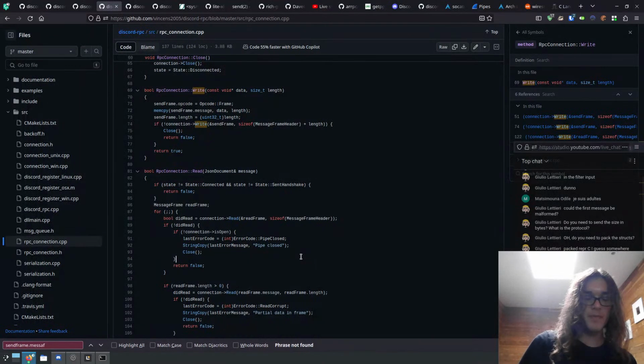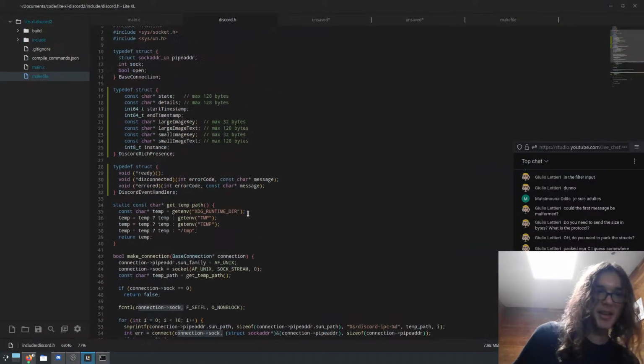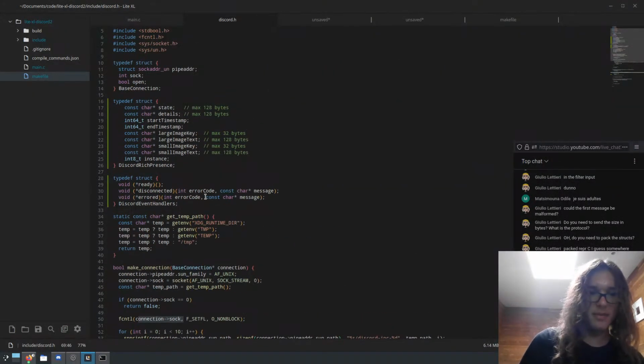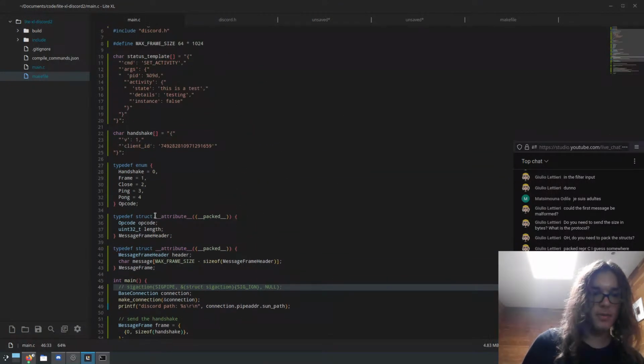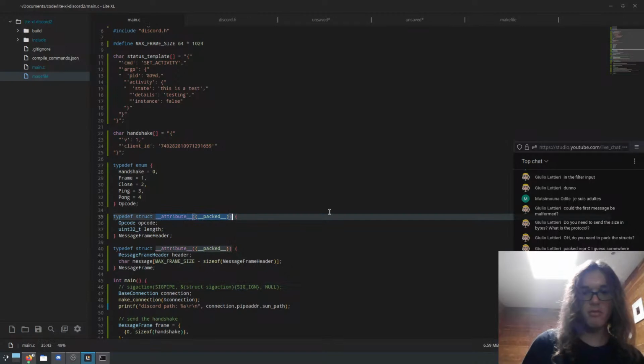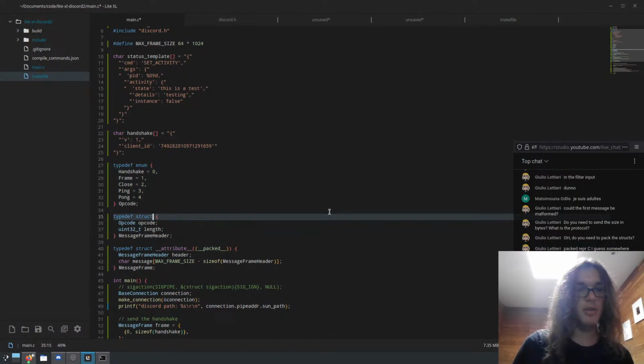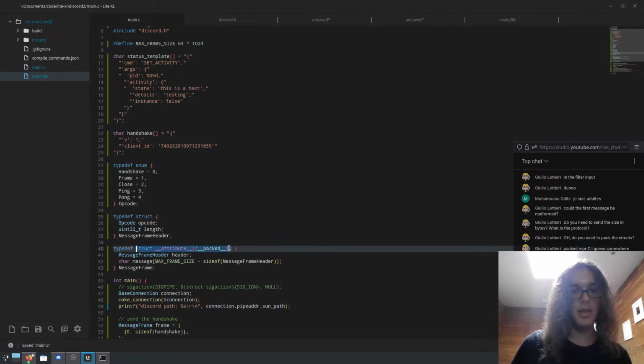Right, so packing doesn't seem to have done anything. So I'm just going to get rid of it because I'm pretty sure it wasn't present in the C++ anyway.